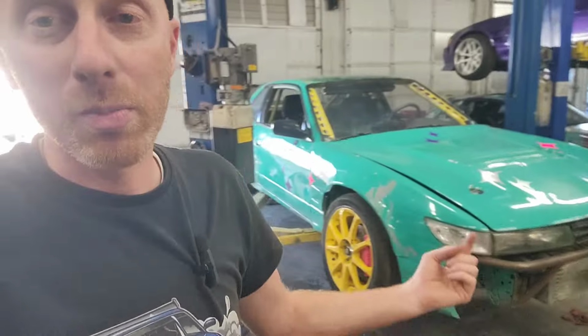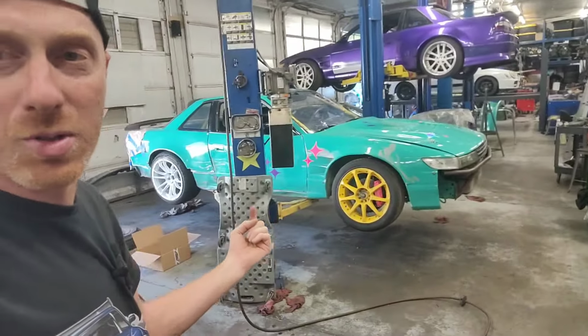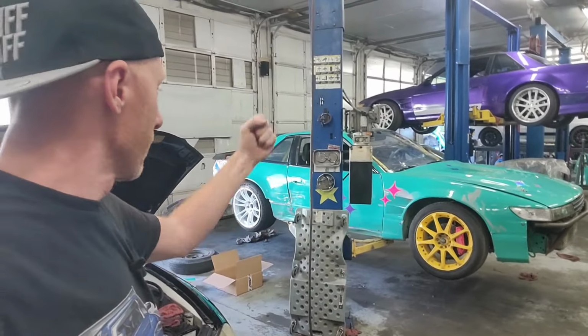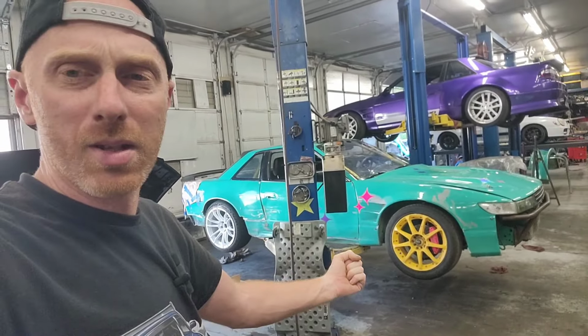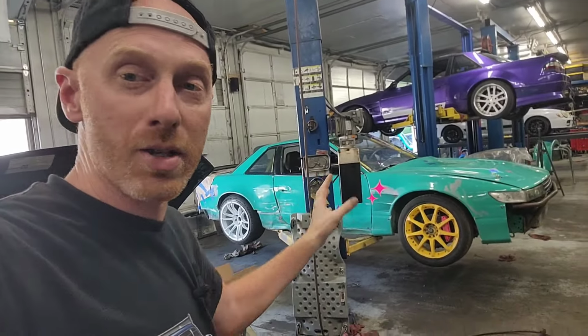And just to spice it up a little bit, we're trying to put some vinyl on it. Not my favorite thing, but I've got to do something to spice it up. And there's a bunch of like little spots of paint missing because it was wrapped when I sold it. When it was de-wrapped, unwrapped, it pulled some paint off in certain areas. So instead of repainting the whole car, I'm just trying to spice it up with a little bit of vinyl to cover some of that stuff.